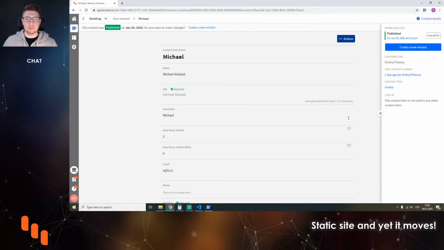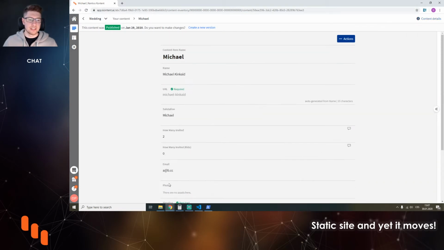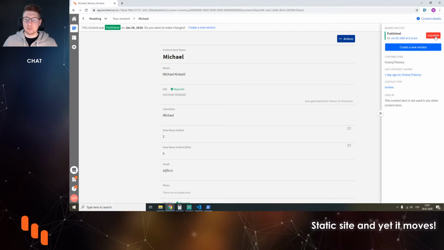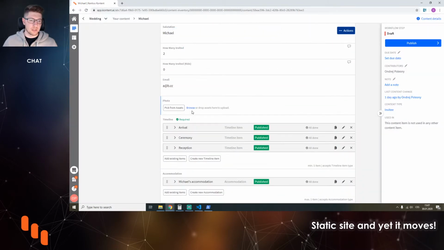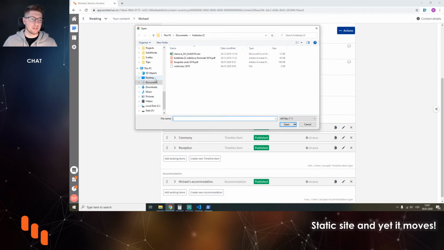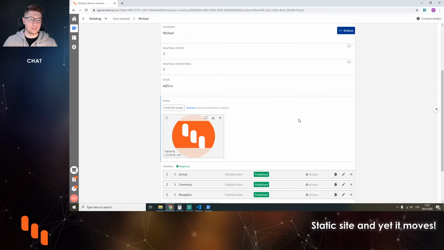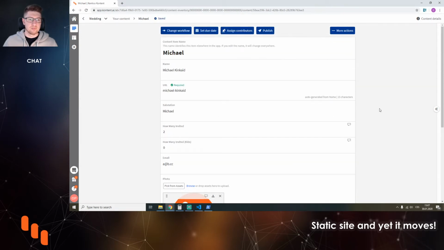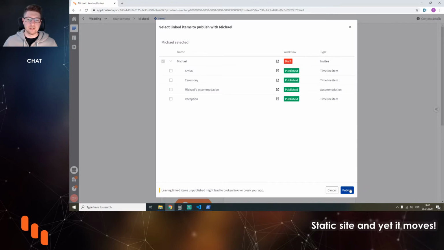And the problem that I'm having right now with GridSum is that there is a photo field, that's an asset field, and there is nothing there. And that's why the GridSum plugin complains. So I'm just gonna unpublish that, and I'm gonna put here any picture. So I'll see if I have anything, like this logo here, for example. That's fine. So let me just publish this again, and we should be fine.